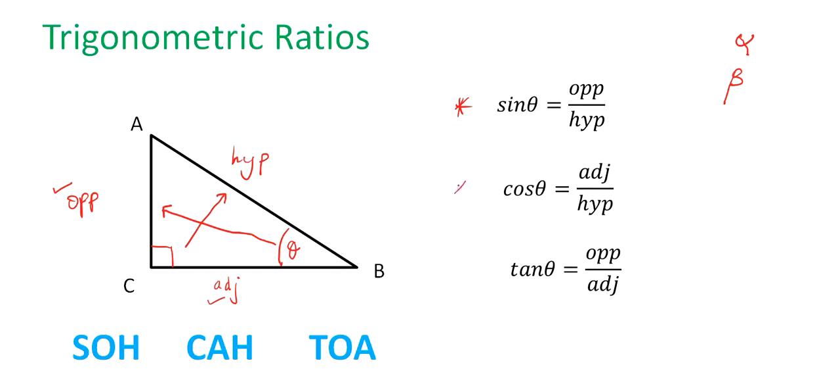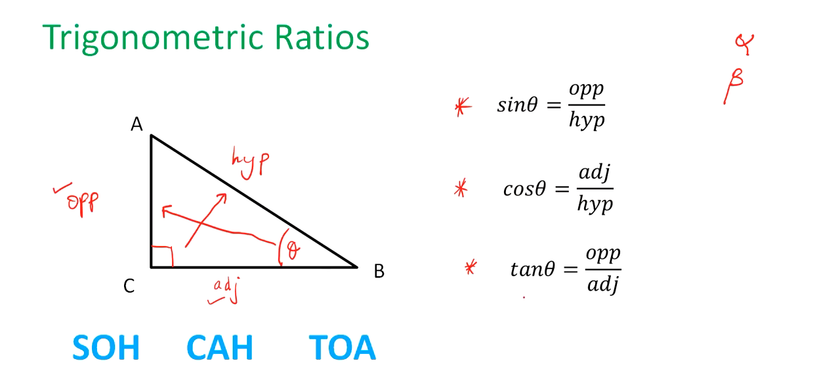We also have another trigonometric ratio called cosine theta. We write it as cos theta. So the ratio cos theta is equal to adjacent over hypotenuse. And the third one is tangent. And we write it as tan theta is equal to opposite over adjacent. Right? Now for now, you just need to remember the names for me. Just remember sine theta, cos theta, and tan theta.